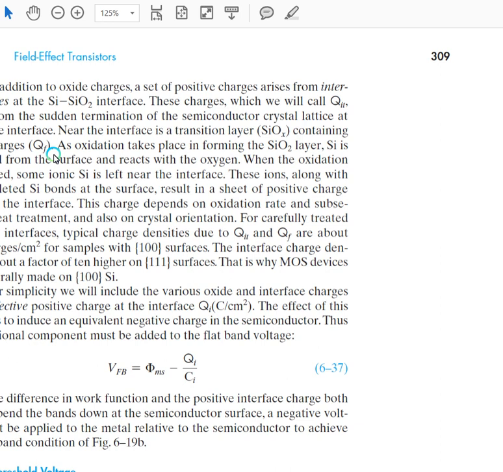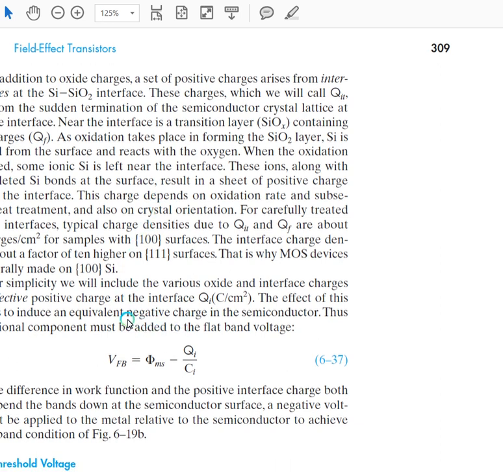While we're reaching the end of the silicon dioxide layer, the silicon does not immediately start, because some portion of it also oxidizes and forms SiOx. That means it can be SiO2, or SiO3, or even SiO. It may contain fixed charges. So we are including all the interface charge by the term Qi.